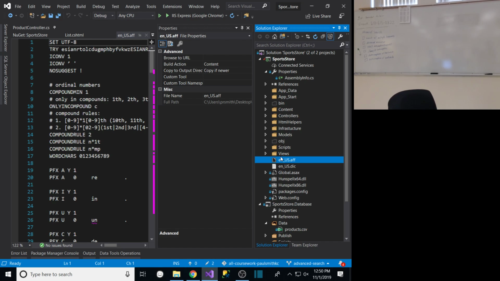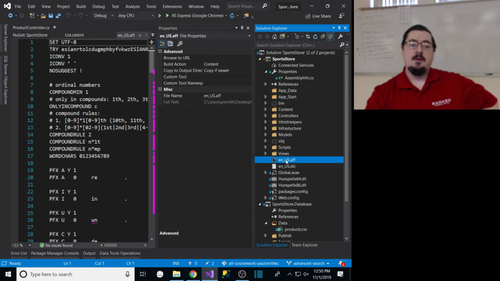That's just the two dictionary files, not the NHunspell ones. They should already be set that way. If you go to properties on them, they should already be set. And you go to properties on the dictionary. Yep.